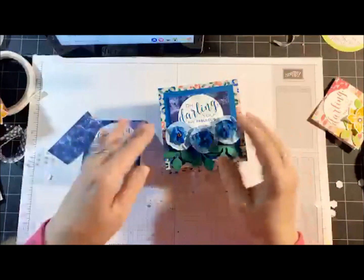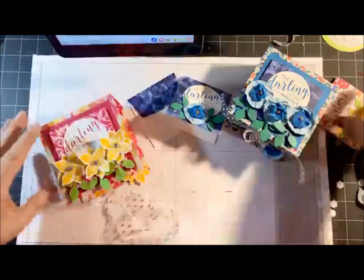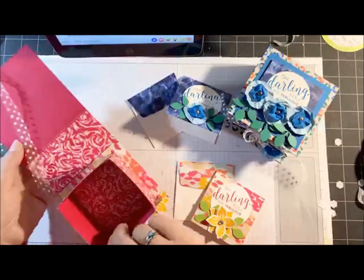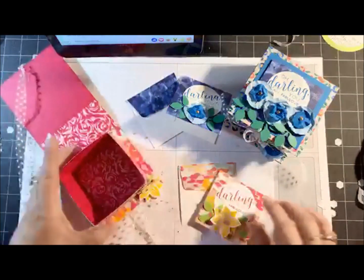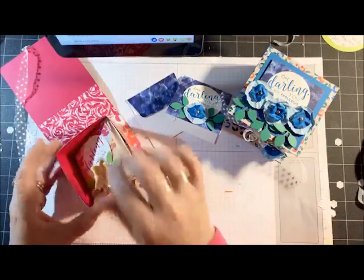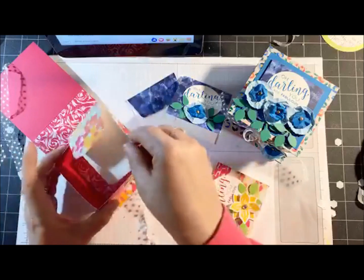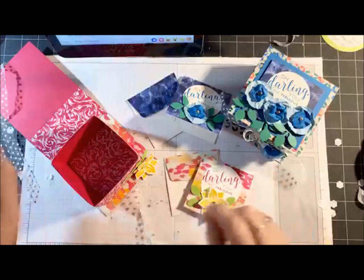So this is the one that I made with you guys tonight. And then this is the one that I made earlier. And my envelope is right here. And let me open this up so you can see what it looks like. So the only boo-boo that I had was this piece right here should be 4 inches long. And someone is asking if the card fits in the envelope. If you don't want to use an envelope, it fits in there nicely. But the envelope is, of course, a little bit larger, so it could go in at an angle if you wanted to. So that's my project for tonight, everyone.